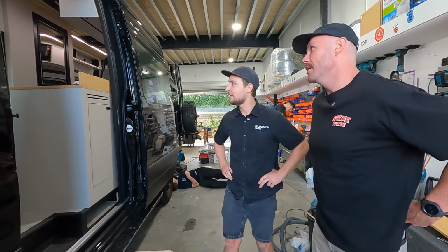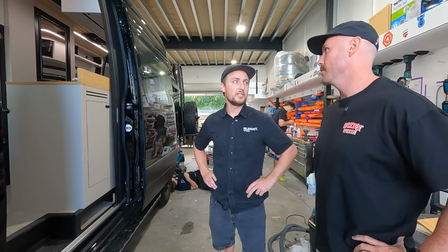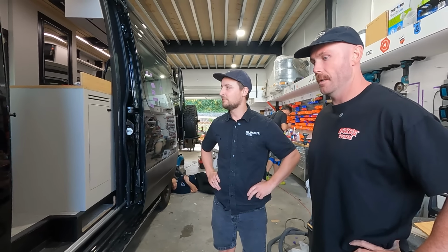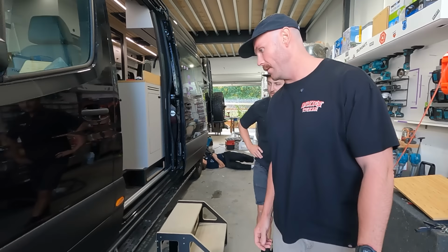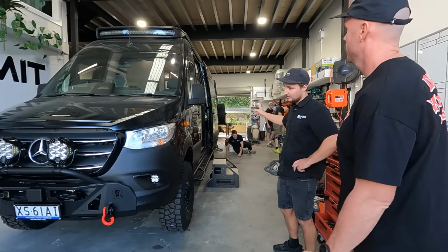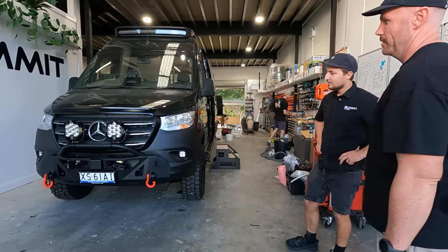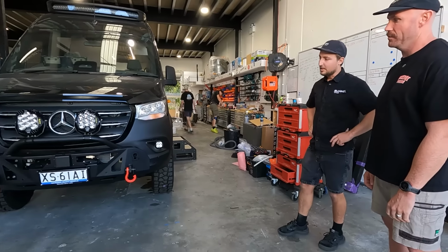We're one day out of handover on this one, so it's all finishing touches and it's looking pretty good. And this is a 519? Yep, this is a 519, which is traditionally a dually, but we'll have a peek at the back and it's actually been converted to super single.